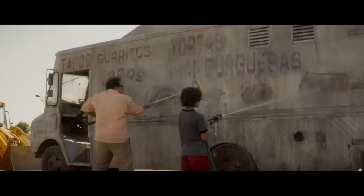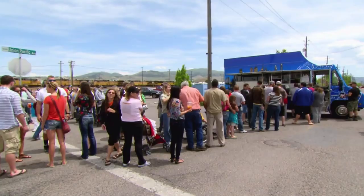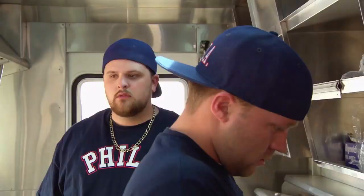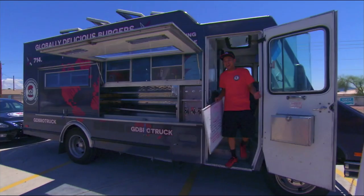Plus, food trucks are basically big metal boxes, often parked on hot blacktop. If it's hot outside, you can bet that truck's AC is working overtime to keep cool, and there's a good chance it's losing the battle. So if you decide to eat at a food truck on a sweltering day, glance inside at the countertops to make sure food isn't sitting out and overheating.